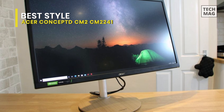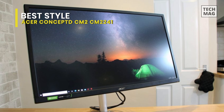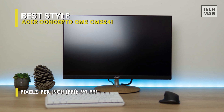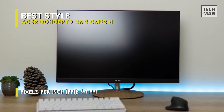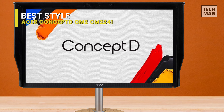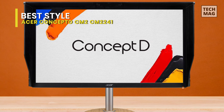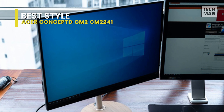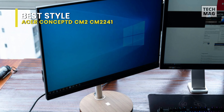At the same time, its IPS LCD panel allows wide horizontal and vertical viewing angles of up to 178 degrees. With its 1920x1200 pixel resolution, we'd say Acer concentrates more on image quality and color accuracy than outright screen resolution when it comes to serious photo editing. This device supports Adaptive Sync technology for a more fluid user experience, and its connectivity choices include DisplayPort and a built-in USB hub for peripherals and devices.